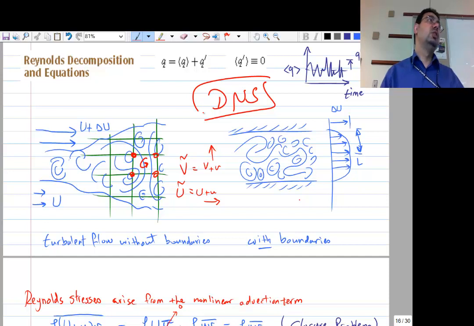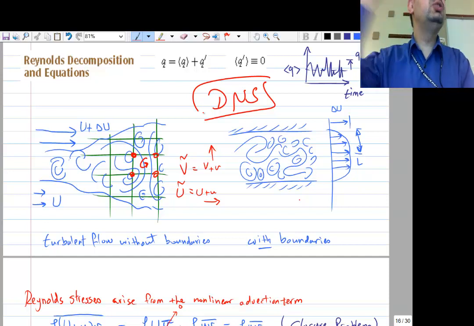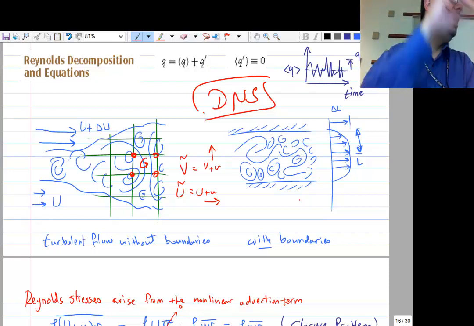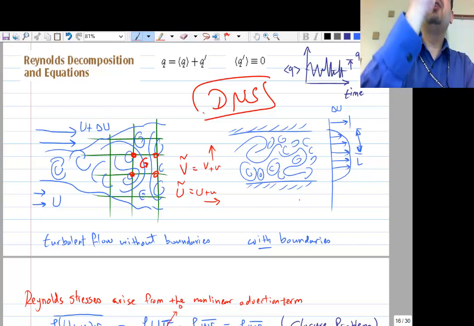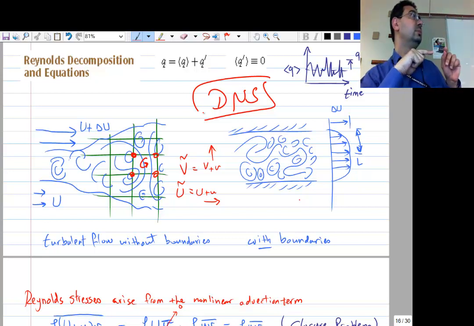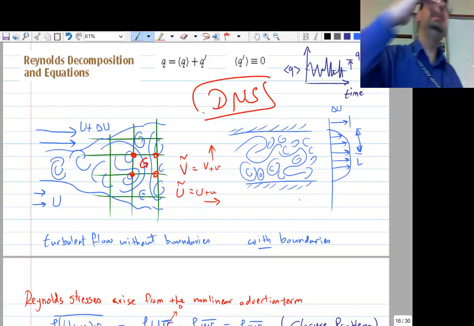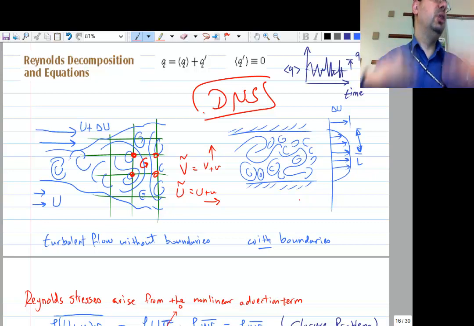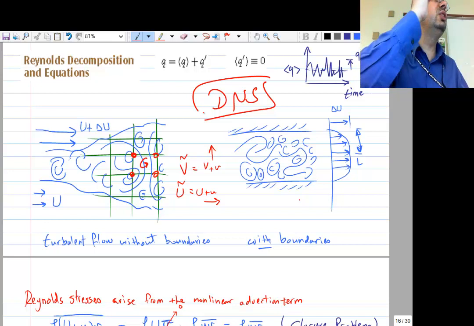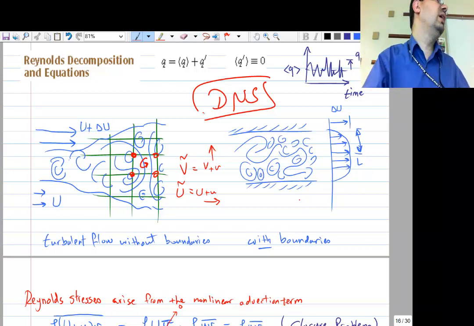DNS. So direct numerical simulation is basically using the Navier-Stokes equation to solve turbulent flow by having a very fine grid. The grid should be smaller than the smallest thing that ever happens, not just in X, Y, and Z, but also small enough in the time direction. Because those eddies are unsteady, you need the time step to be really tiny so that you can track every single movement they have.